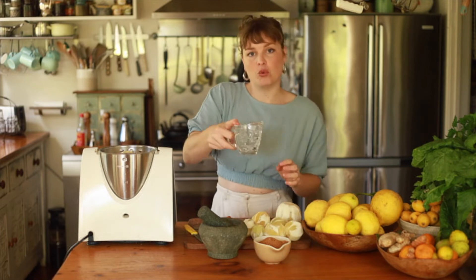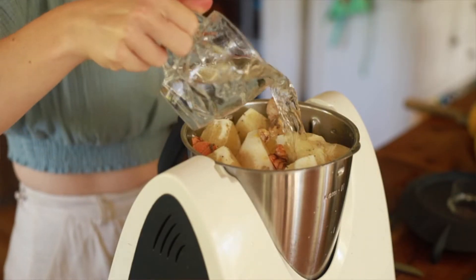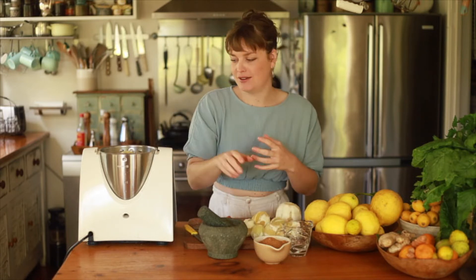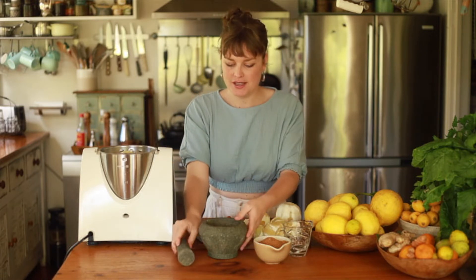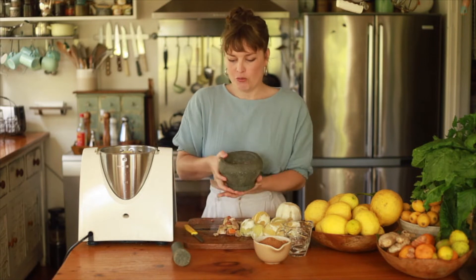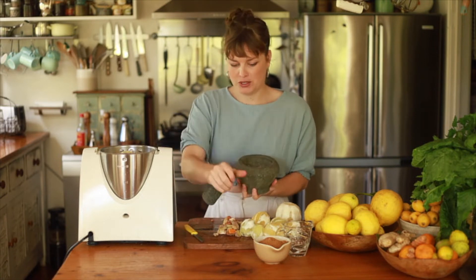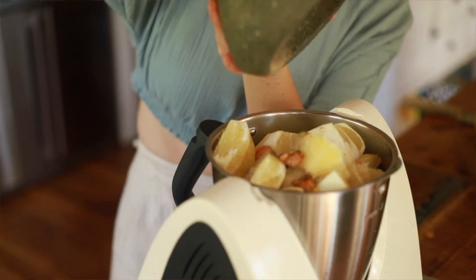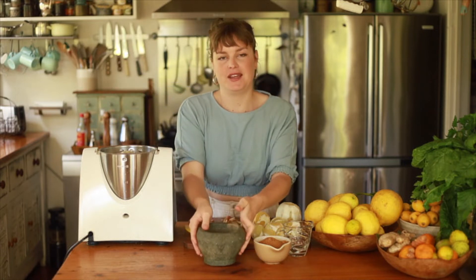Now I'm going to add a little touch of water as well, just to help it move and help extract the maximum amount of nutrients we can from the fruit and the spices. Also our pepper, which I've ground very finely with a mortar and pestle first to make sure that it's well incorporated. Okay, let's give it a really, really good whiz.